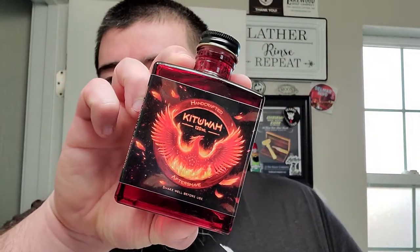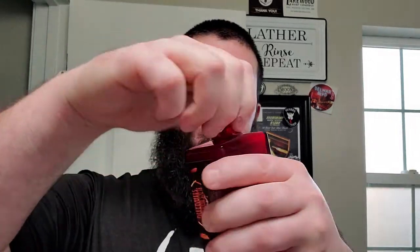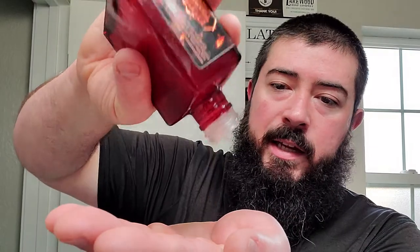Of course this lather is gonna want to stay refuge in my beard — I'll have to get the rest off. Let's take a little swig here. Kituwa is really good stuff. Excellent collaboration — this is the special edition aftershave bottle, this big ol' huge hurricane bottle right here. Great label on it, and you can see the ingredients on this side. They managed to put a quality restrictor on it even though it's kind of an oversized bottle. I'll go ahead and pour out the back, even though the labels are waterproof — always just being safe, pouring away from the label. The First Line Shave aftershave is one of my favorite aftershave splashes.